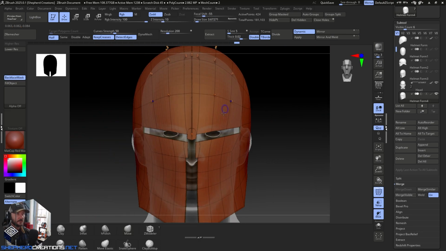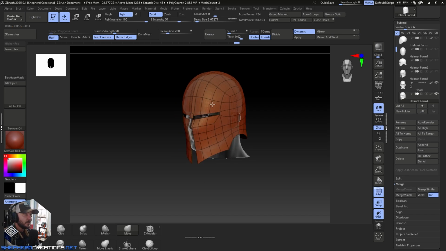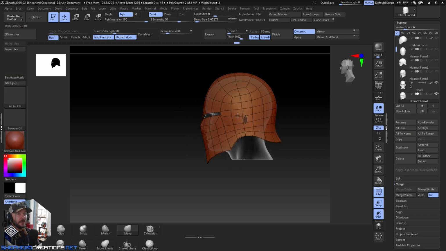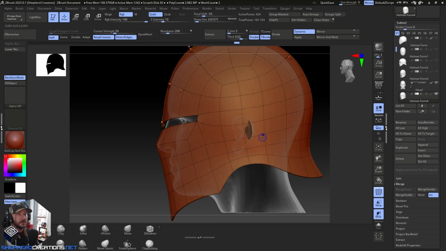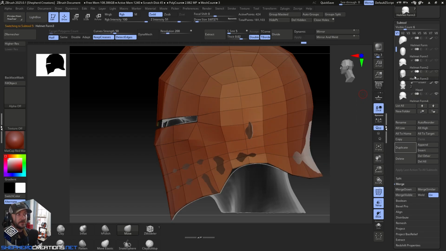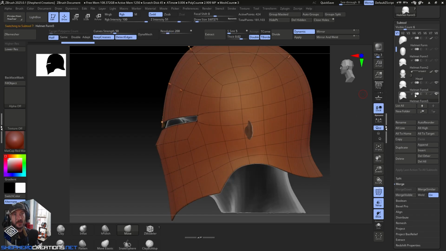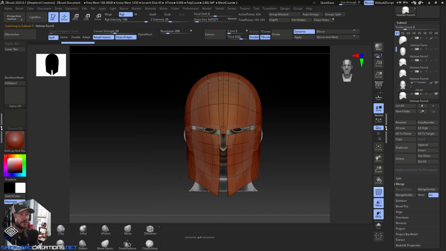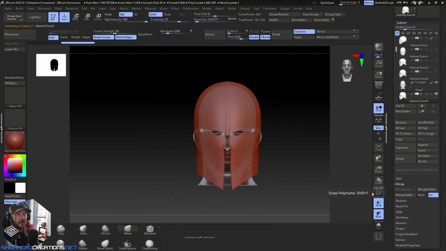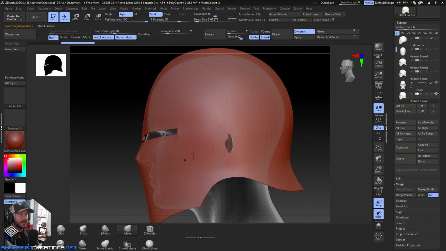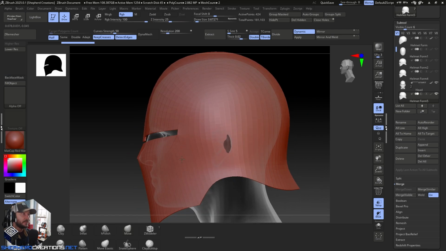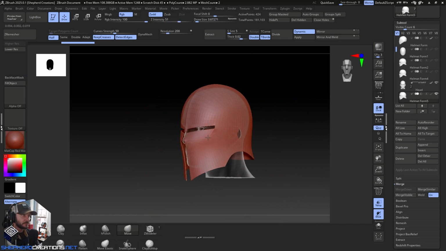All right. Looking pretty good. So that variation that I saved, I'm happy with where I am with these new adjustments. I'm going to delete that other one. I'm going to save that variation, turn it off, and then go back to where I was. All right. Polyframe mode. I like the shape of it. I like the way it's looking.